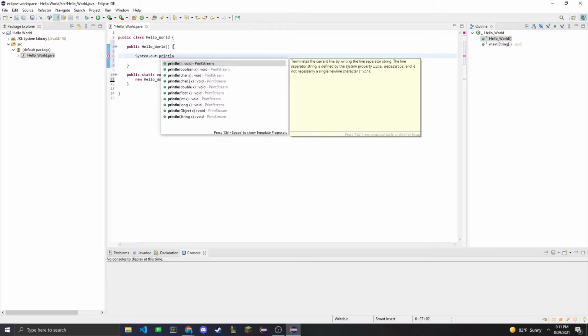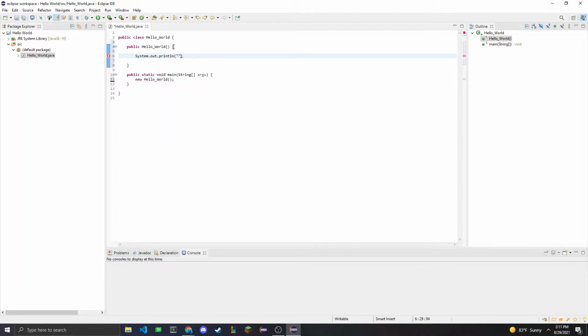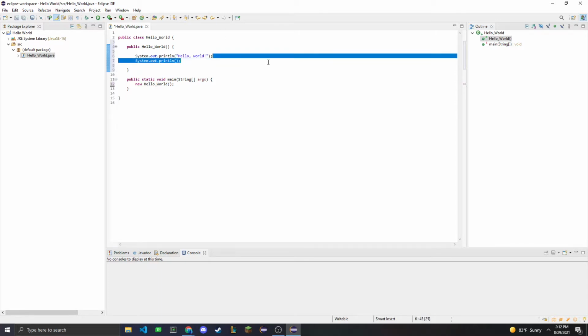system.out.println, followed by parentheses, and then in those parentheses we have some quotes, and then in the quotes you have what you want to say. So we're going to say like hello world, and then again add a semicolon to the end of the line. And if this whole system.out.println was too long for you, which does get kind of annoying if you have a lot of printouts that you want to do, you can just type sysout and then hit Control Space. And this is a cool thing about Eclipse, is that it fills it all out for you. It automatically generates that system.out.println, which is super helpful.